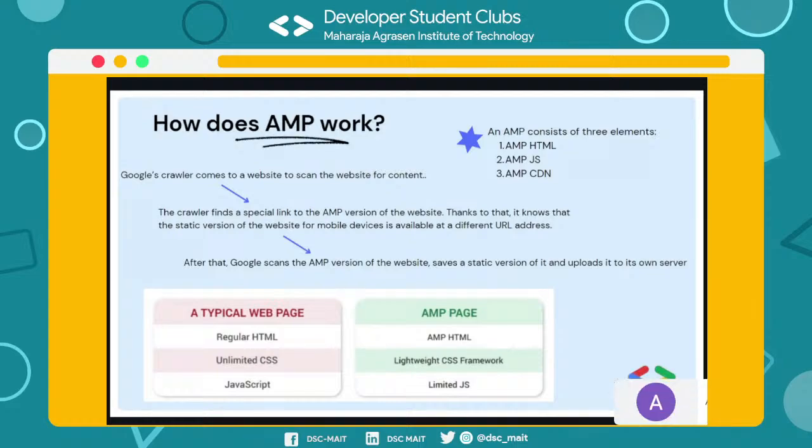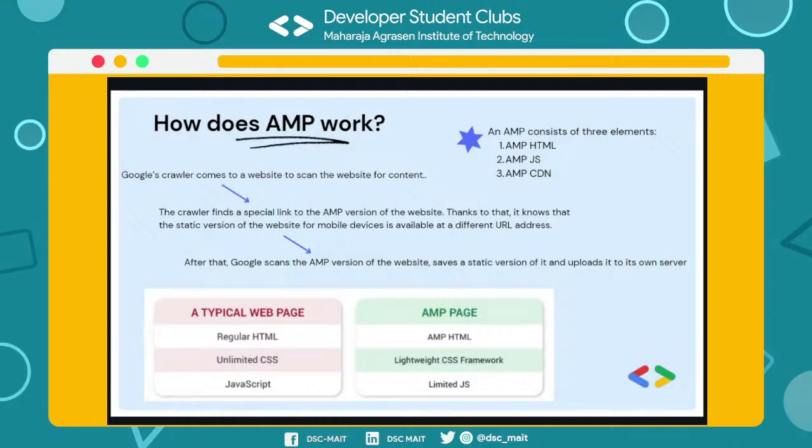AMP.js makes everything from external resources asynchronous, meaning they are already loading in parallel, so that nothing on the page can block anything from rendering. It is not like normal JavaScript, just coming and waiting, first come first served. It is all asynchronous.